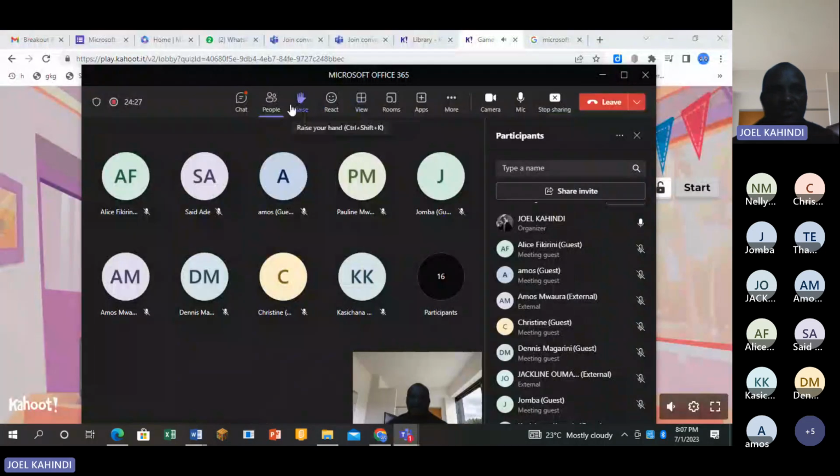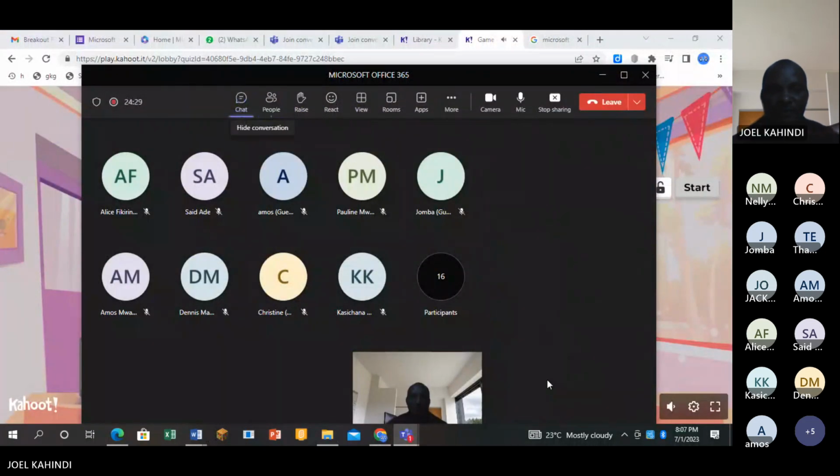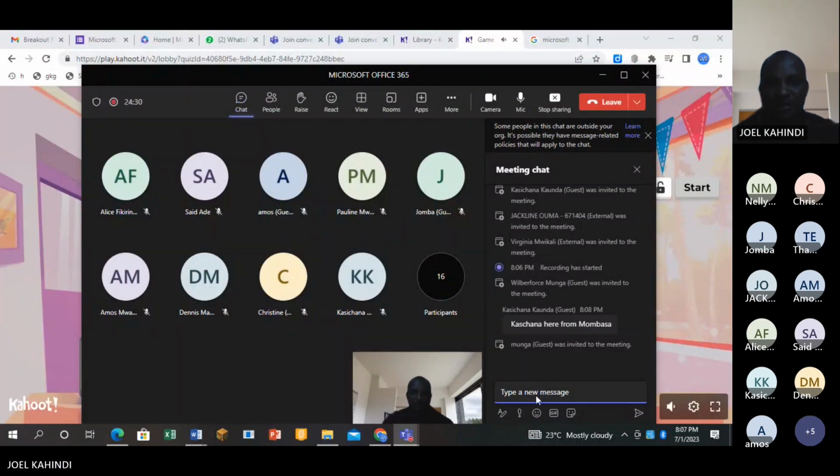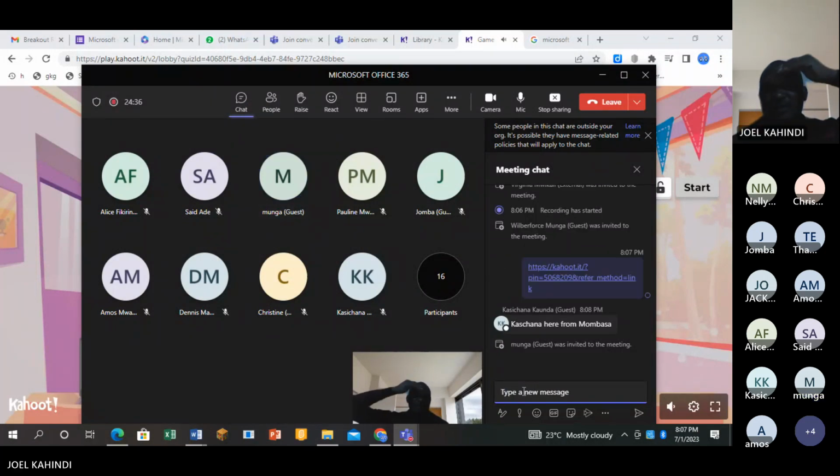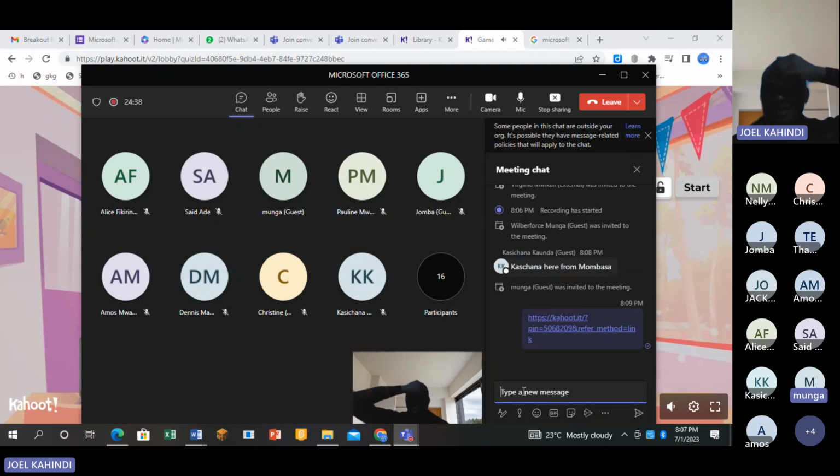I'm sharing the link on the chat. If you get that link, just click on it, but don't leave the meeting. If you're using a phone, at the bottom section of your phone, there are 3 icons. One has 3 lines on it.